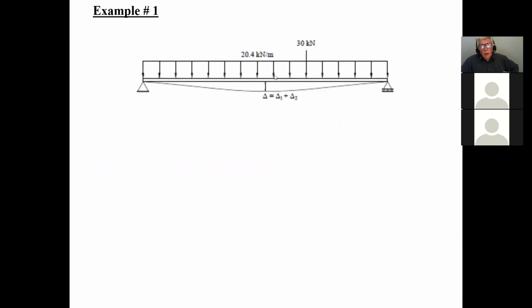And therefore, I take the first deflection and the second deflection. So in other words, I take delta 1 plus delta 2, 20.2 plus 6.8, I get a total deflection of 27 millimeters. And that's what's nice about the superposition: if I can break down each diagram into the loads that I see in the beam diagrams, I can take those formulas, calculate my values, and then by superposition, I can superimpose all those values one on top of the other and just add them up, and that will give me the total answer.